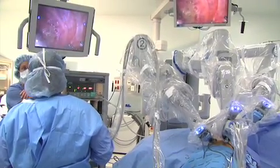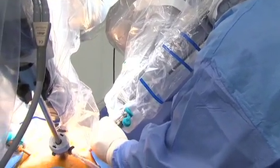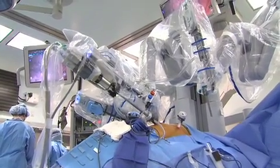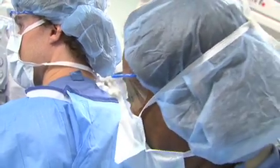Linda's timing was perfect. Good Samaritan had just begun using the newest robotic technology for women's surgeries. It's definitely technology that's taking off, and in this area of the South Shore, Good Samaritan is the first hospital to have the robot. That's a huge benefit to our patients in this region.